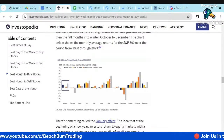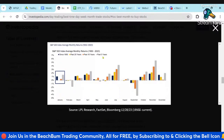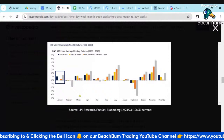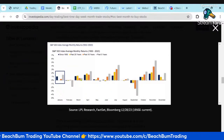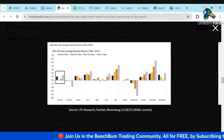Okay, so let me zoom into this chart that shows us the typical performance of the markets. This is their new chart where they're breaking it down into segments. So we can see the gray bars are the past 5 years, orange past 10, etc. So we can see this week was the first day of spring on Tuesday. So for March, markets slightly positive in March, going into the end of March. Then we get a nice positive rebound in April. So again, markets almost always positive in April historically.